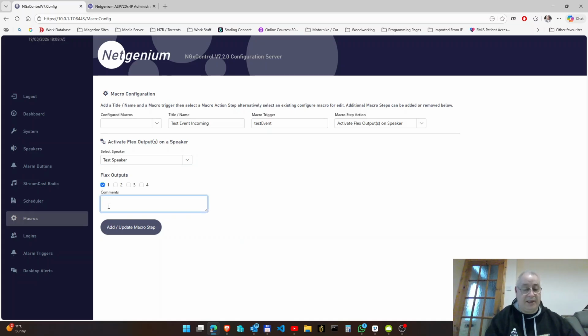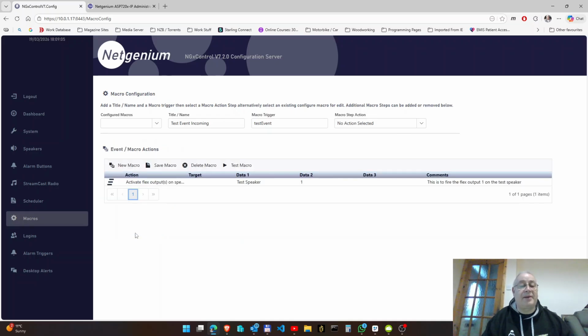And we can put in here, this is to fire the flex output input 1 on the test speaker. So now we know what it is, and we'll add that step in.